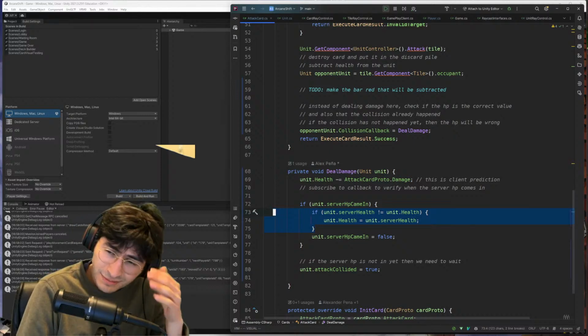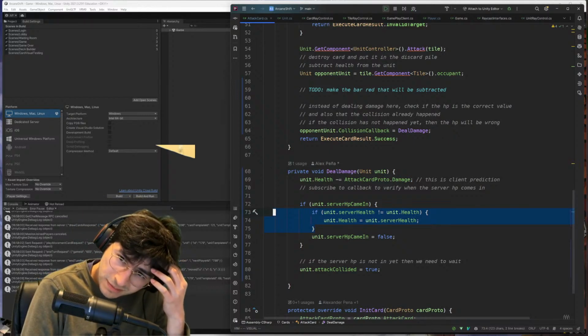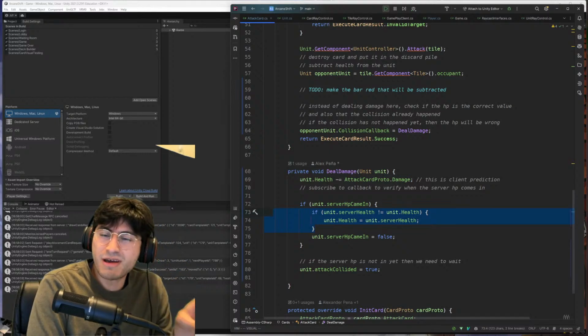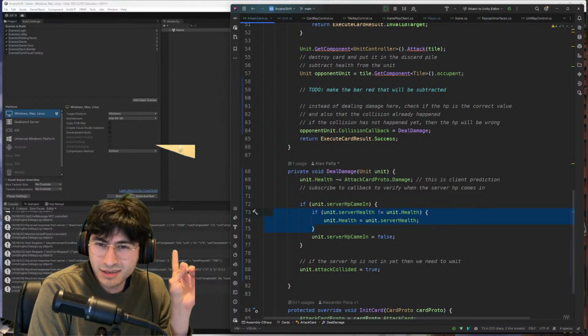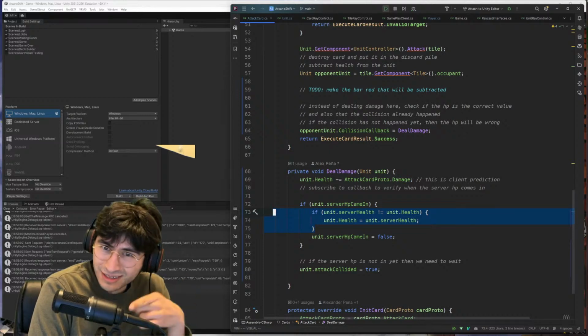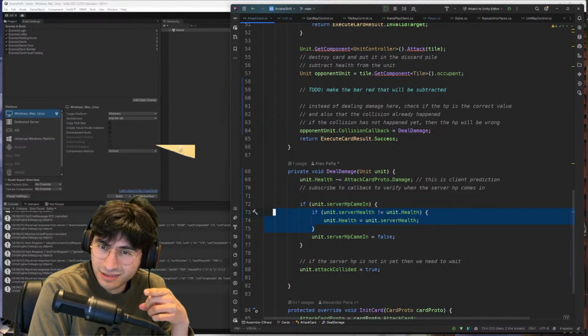So if the attack happens first, we wait for the server to do the verification later. If the server comes in first, we do the verification when the collision happens. Okay.